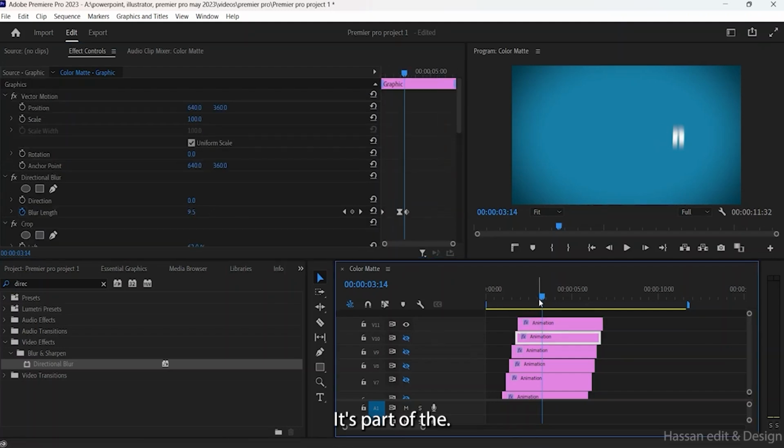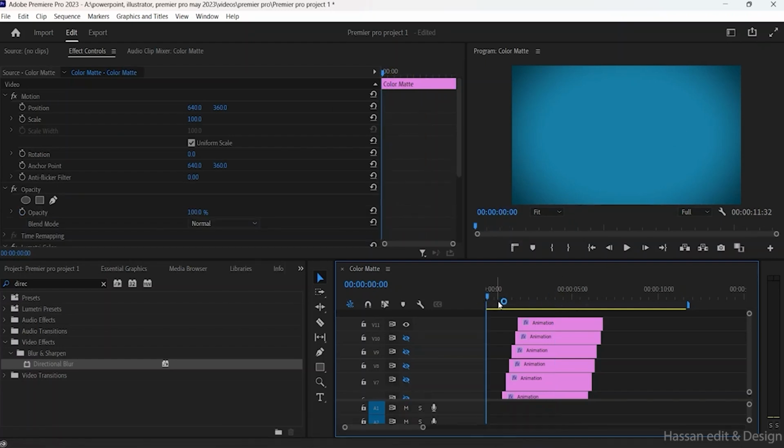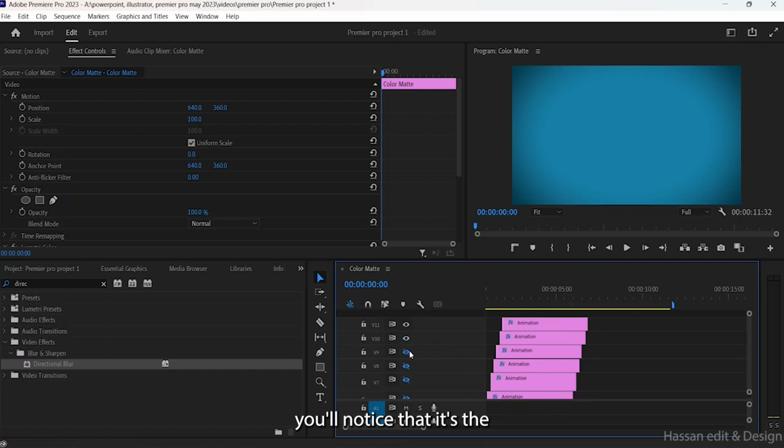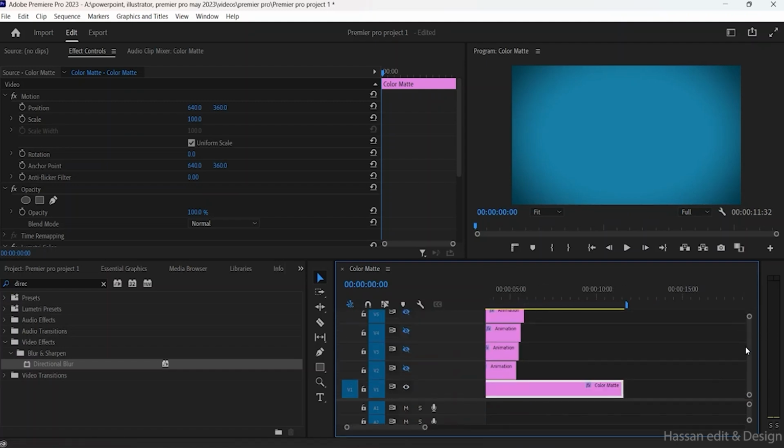Put this part out. Okay, so now if you play the whole thing together, just do all of them so that we can see them.